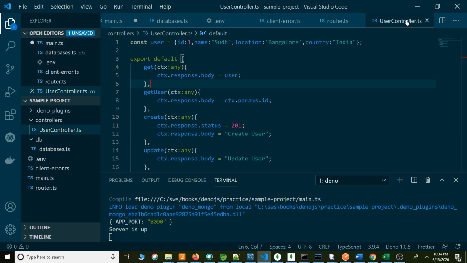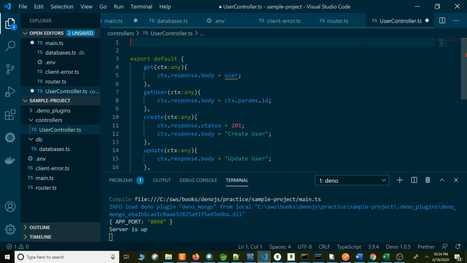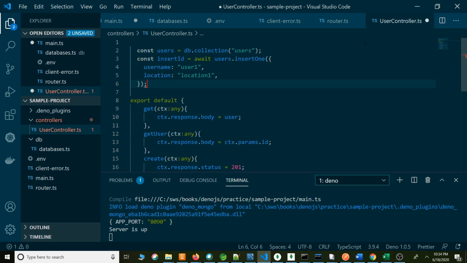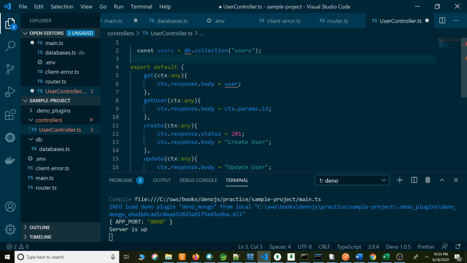Now, let's go to the user controller. In the user controller, whenever the user calls the get function, here we are returning the users, which is hard coded. Instead of that, I am going to return from the database.